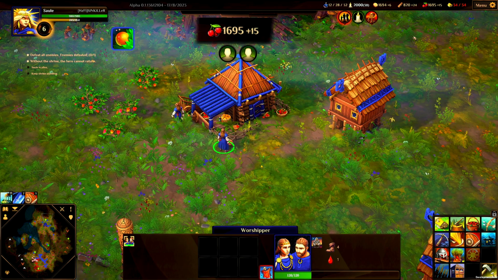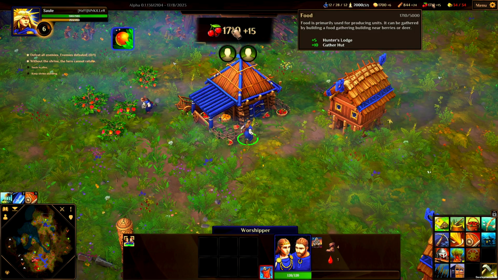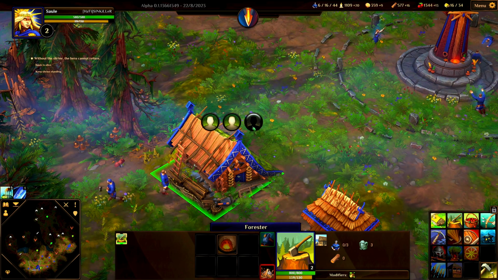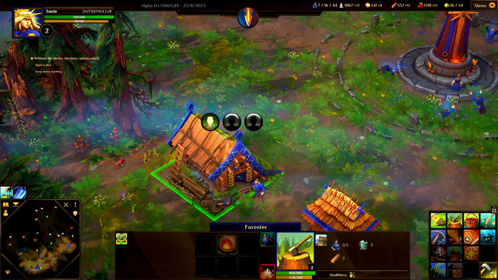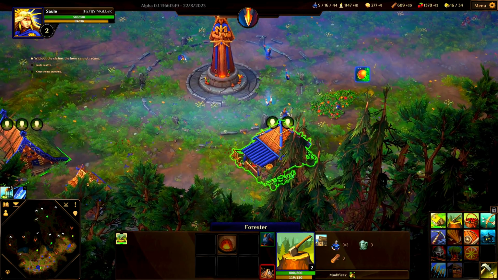Now, onto how to assign workers. Assigning workers to collect resources is really nice and simple. Above your resource building, you'll see a head symbol. You left click to assign a worker and right click the mouse button to unassign. Assigned workers are displayed as green, blue means workers are on their way, and empty is no worker assigned. Assigning more worshippers to a resource building will increase the amount generated.